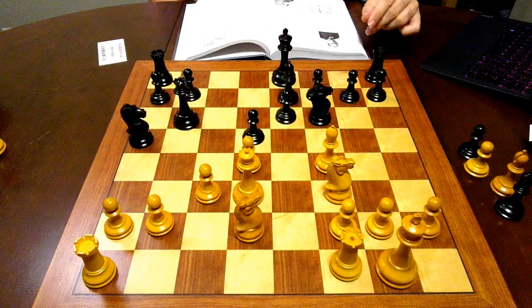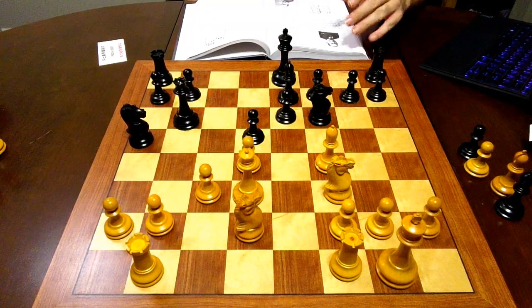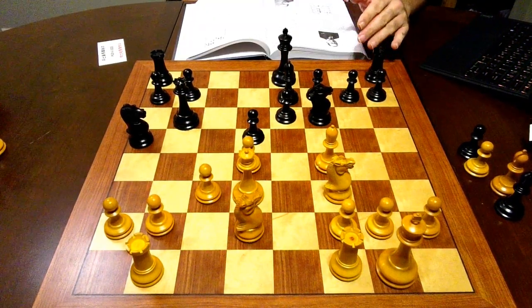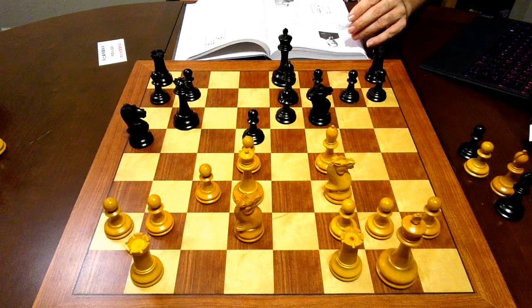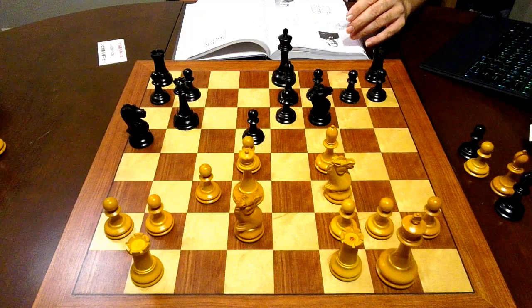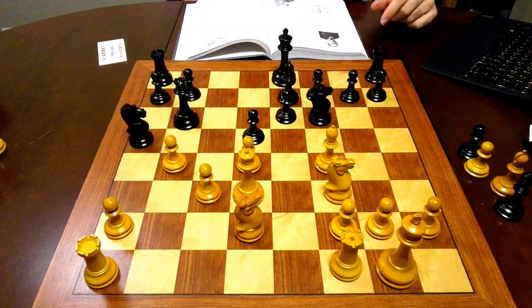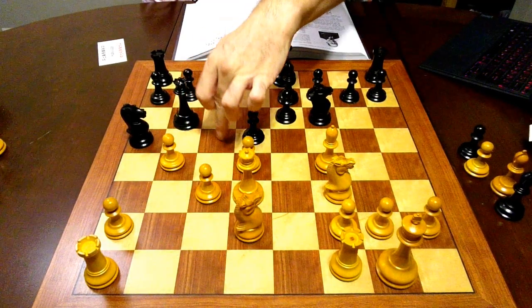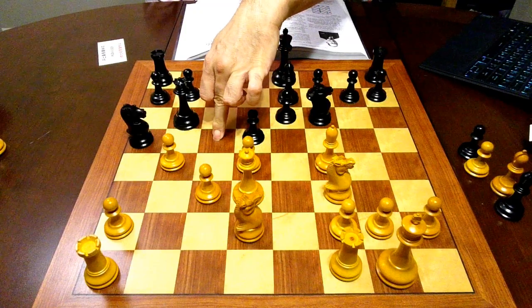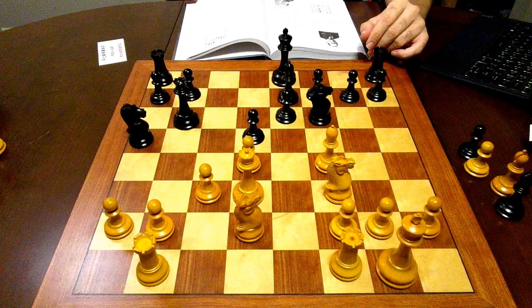Bishop e7, rook a b1. At this point, yes, you need to defend it because the king is going to castle and escape. But it's possible that there was a better move. Instead of rook b1, maybe b4 was a better move. Why? Because you gain space and you start to have also a possible outpost. So this is another possibility, okay?